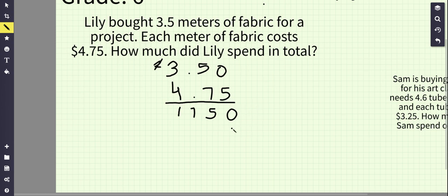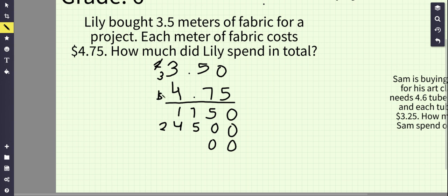So basically, when you're doing a column, you go down. Why do we add a 0? The more columns you go down, the more zeros you have to add. If there was another place over here, we'd have to add more zeros. Since we went down one place, we add one 0 here. Then we multiply. 7 times 0 is 0. 7 times 5 is 35. Put the 3 on the next number and the 5 down. Then 7 times 3 is 21 plus 3 is 24.